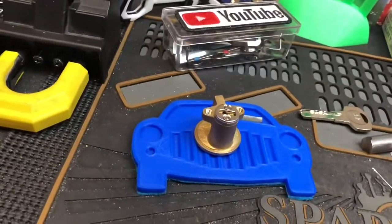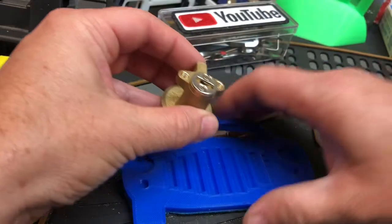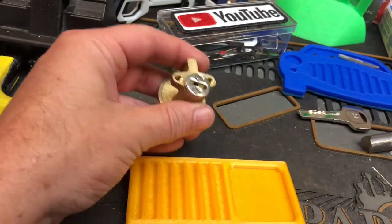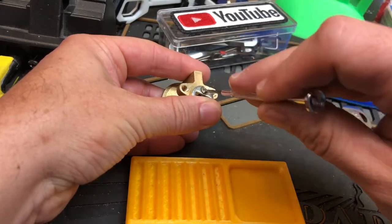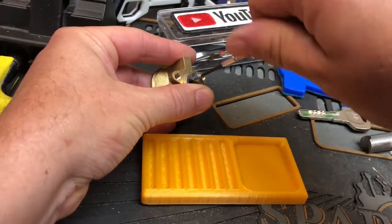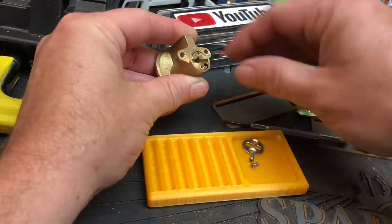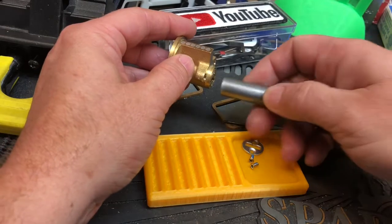We'll get this awesome pinning tray. I received it from — actually, I'm going to use... They're both from Bobby Keys. I'm going to use this one because these are a little bit longer. I got it from Bobby Keys. I believe this is his design, and this is, I believe, a West Coast Picks design. It's so handy to have many pinning trays to use while making challenge locks and just picking locks. And I should be okay.